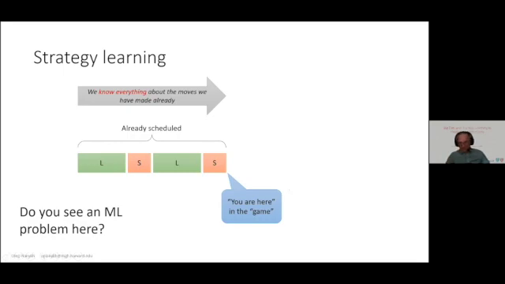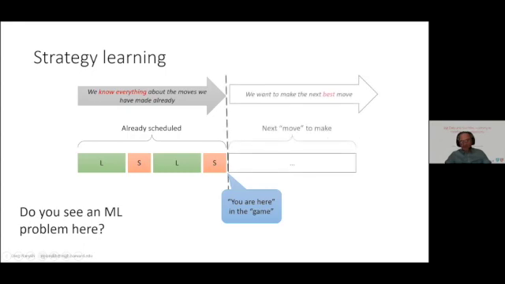I also, at this point, know something about my system. I know what exactly I scheduled. I can easily see if I'm still running behind or on time. I know that, for example, if I schedule 2 short exams and I have 5 in total, then I have 3 exams left. So I know quite a few things. I'm just contemplating what is the next best move I can make in this game, so that my chances to win, to come up in this case with the schedule with the shortest wait time, will be maximized.